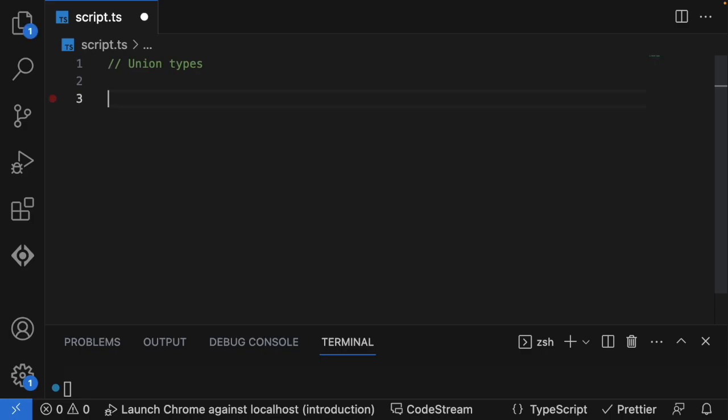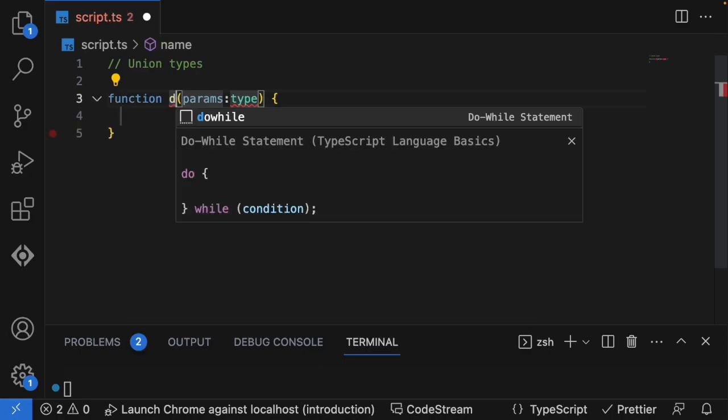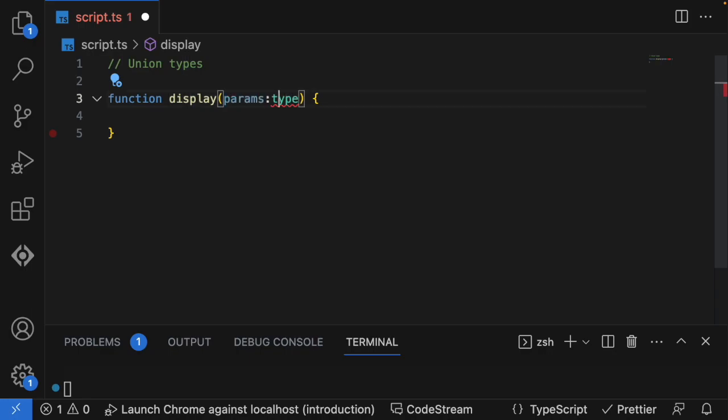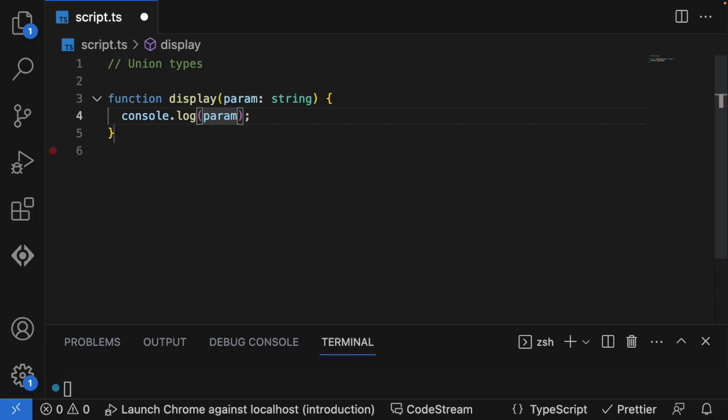Let's try to create a function here with the name display and the parameter. We are not sure what data type we are going to get, either string or integer, or anything. It could be an array, anything. So let's say initially I'm just giving a string here and I just want to console this param. The role of this function is such that whatever input we give, it will just console it on the screen. So let's call this function display and give a parameter ABC. Let's see the outcome now.